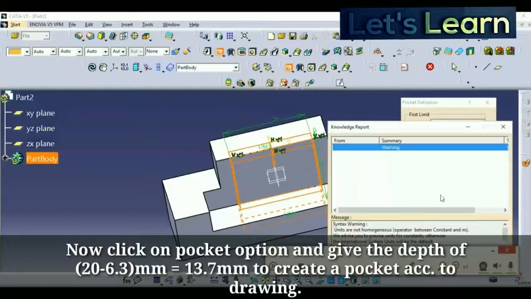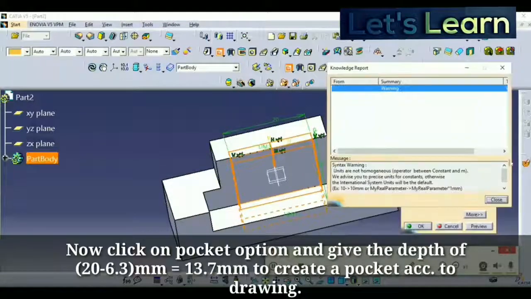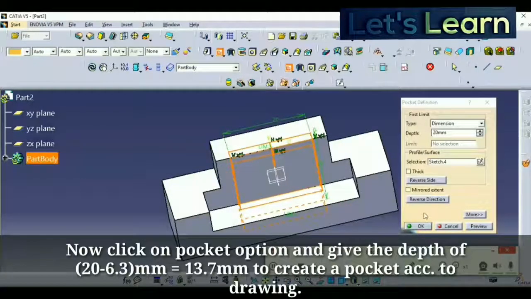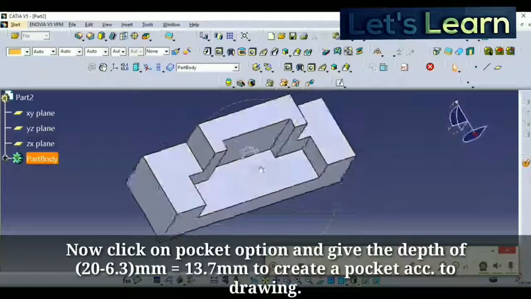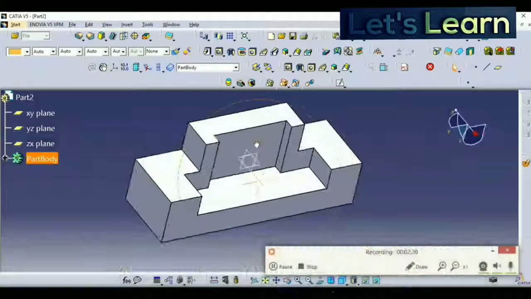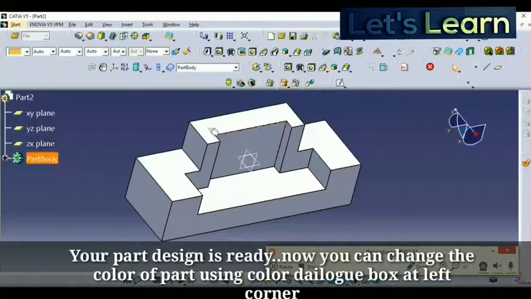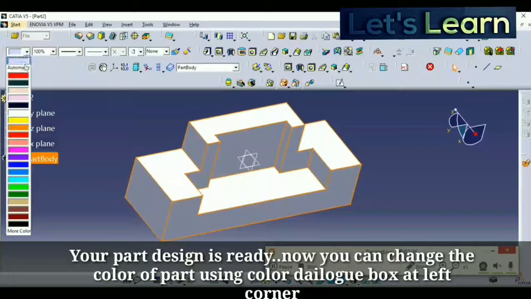So okay, 20 minus 6.3 mm, that's the proper length. Just close this and click 20 minus 6.3 and click on OK. So here we go. Here is your component according to your drawing.